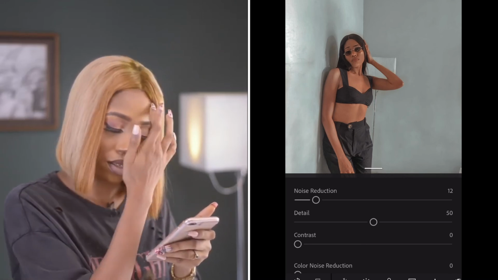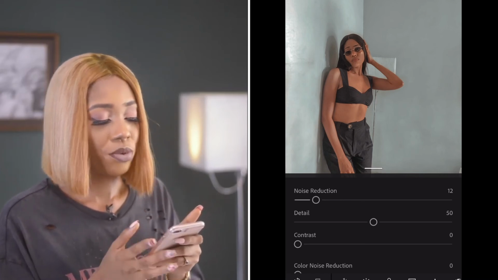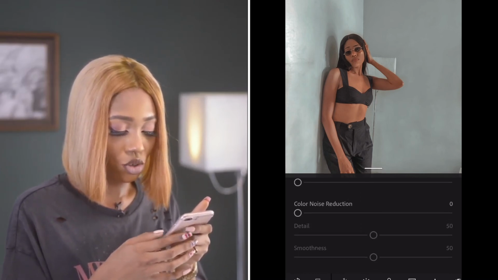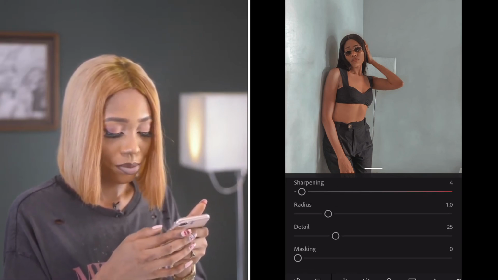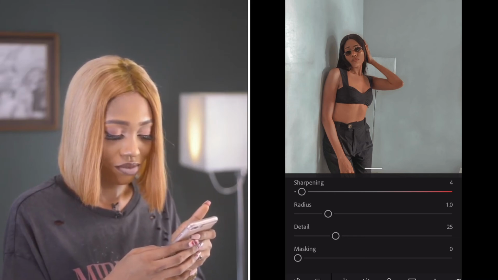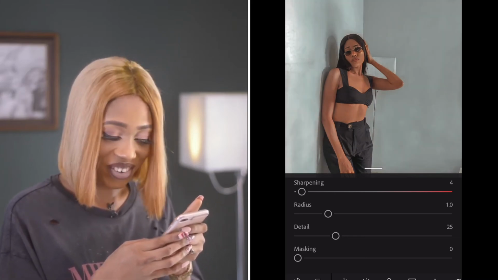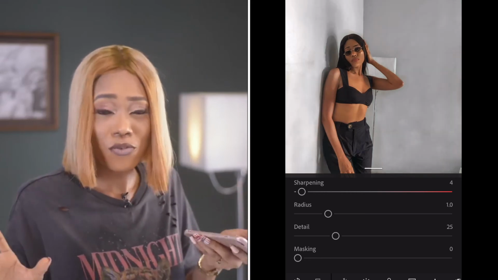The details is still at 50, noise reduction 12, sharpen 4. So that is what I'm going to do for this picture. Let's look at the before and after. Before, after. The picture is looking good, and I think that is all for this picture.